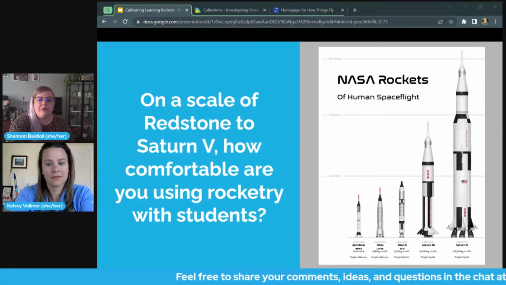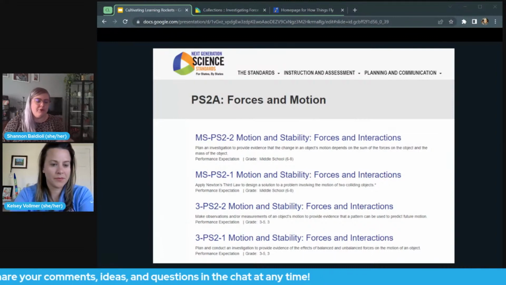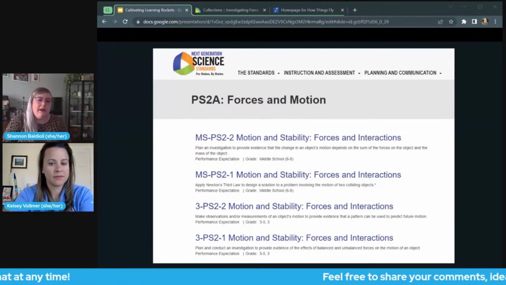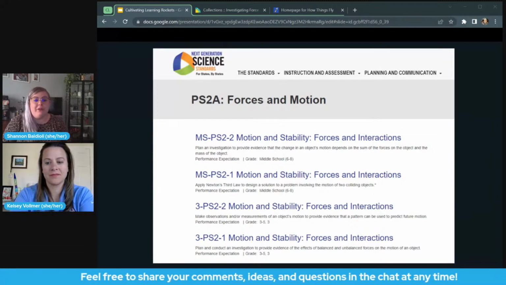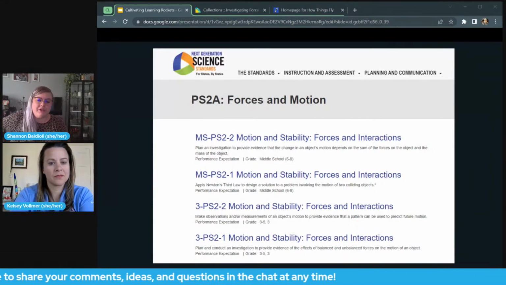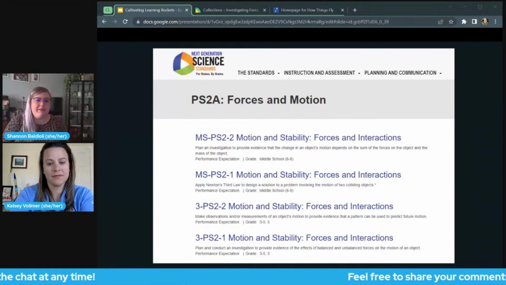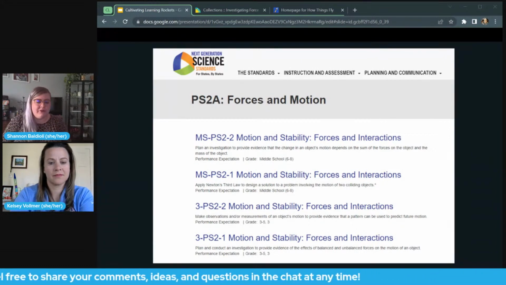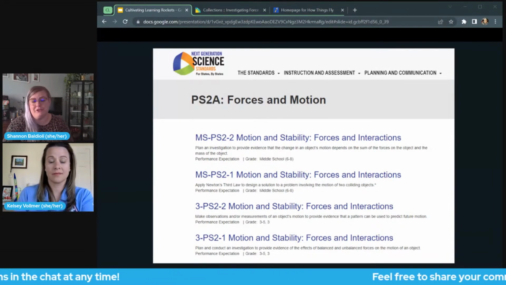So as I said, we are going to be exploring different rocketry techniques and activities to explore force and motion. Any of you who are using the Next Generation Science Standards will know that, especially in late elementary and middle school, there are lots of different force and motion standards. There's a lot of Newton's laws in there, where you're talking to students about changing an object's motion by applying a force, using observations and measurements, and then also in third grade, I think we're talking about providing some evidence of force and motion. We're going to touch on those different things as we go with each of these different activities, and would love for you to continue talking with each other in the chat if you've got some curricular connections as well.